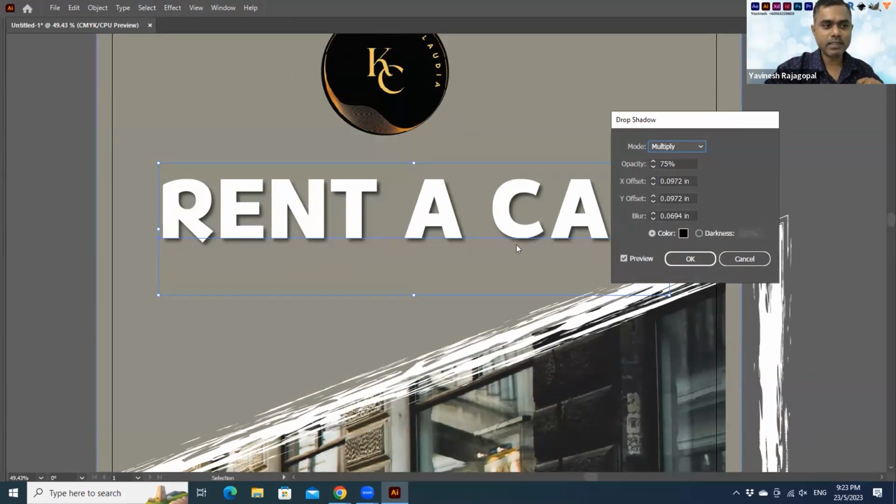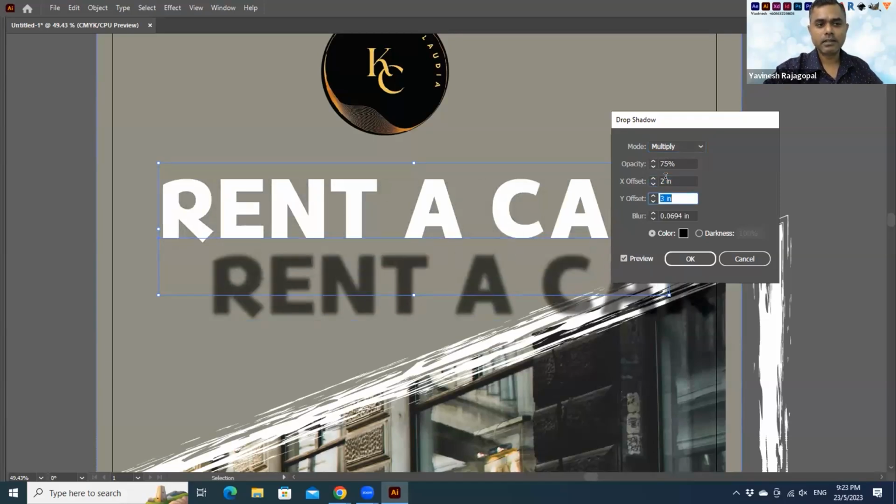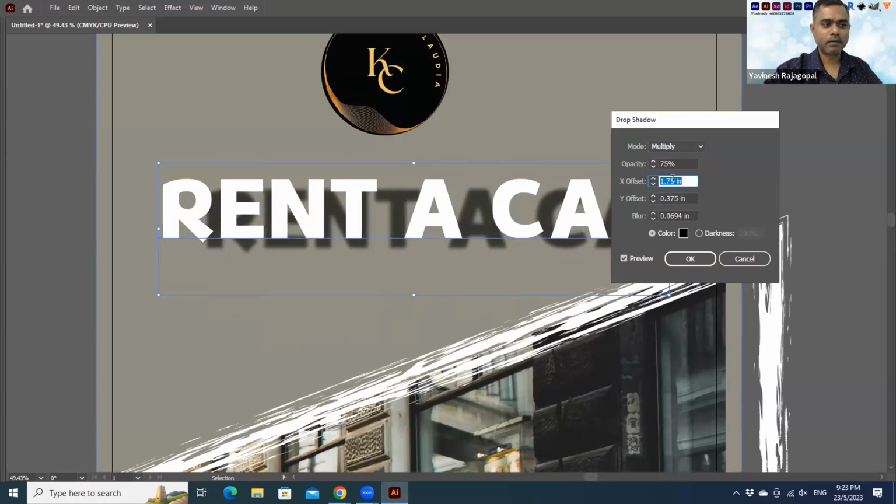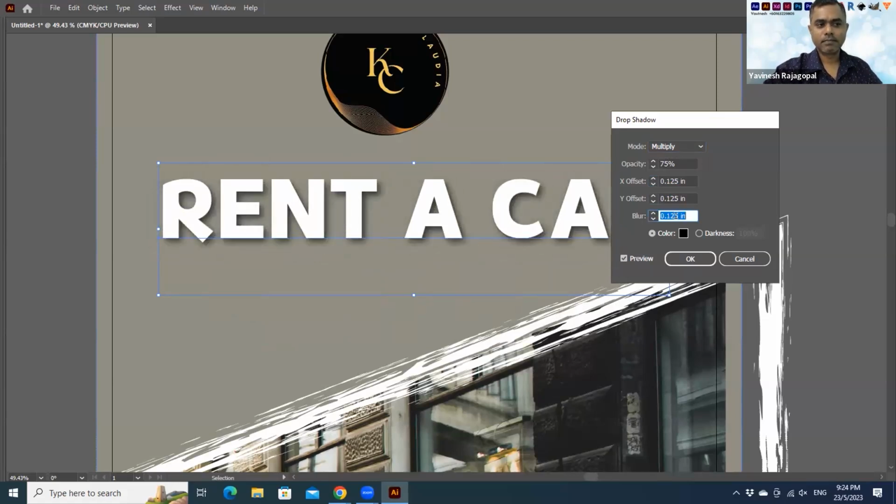Offset means the distance, the distance in the X direction, horizontal or vertical. And then the blurriness is at the bottom. So this one goes up, reduce, okay, something like this, and then adjust the blurriness. Clear? Then click OK.